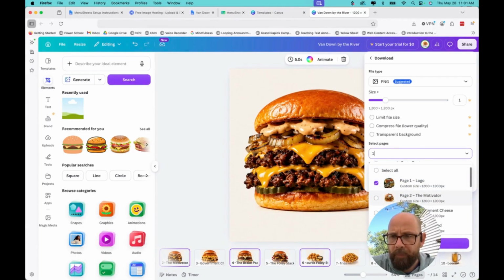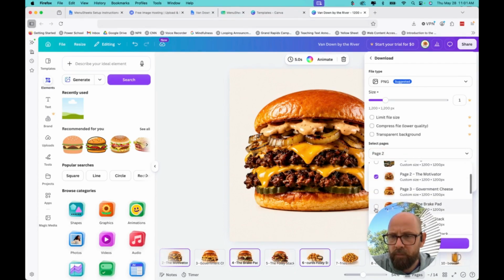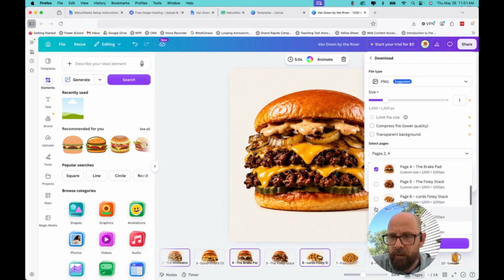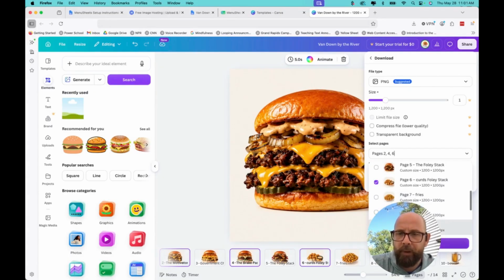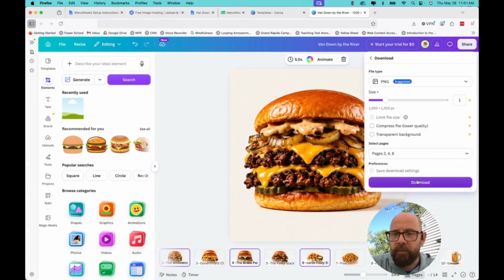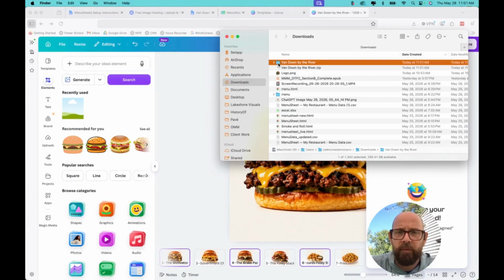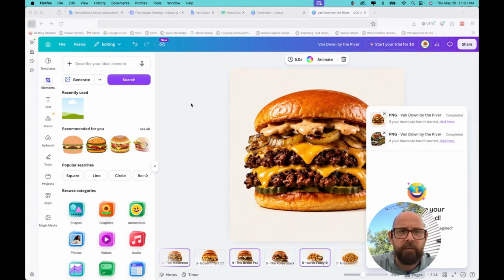Okay. Going to open that zip file. All right, so now I've got those 3 images.